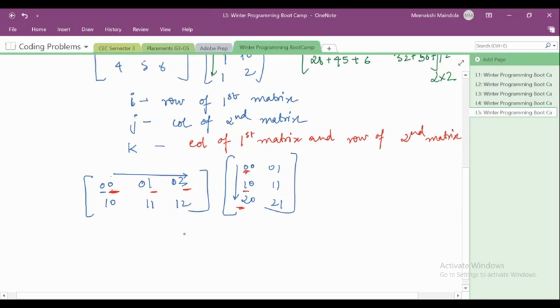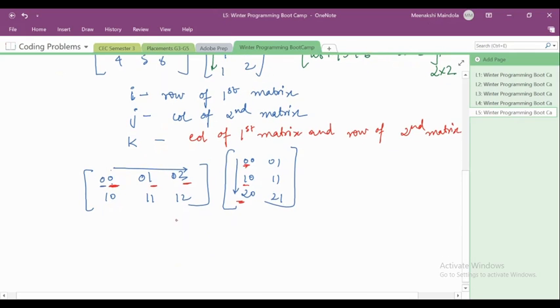So simply, if we write down a pseudo code for this matrix multiplication, what will it be? We say that the first loop, for the number of rows in the first matrix, is going to run like this.